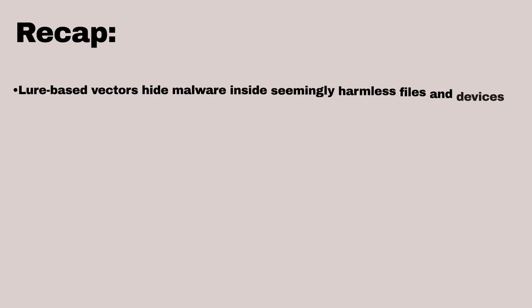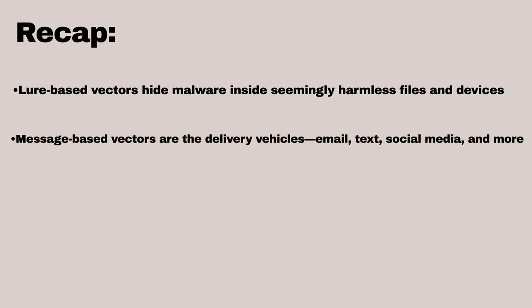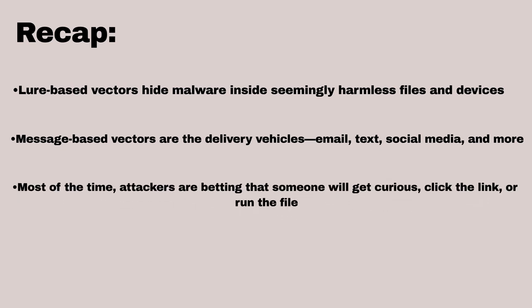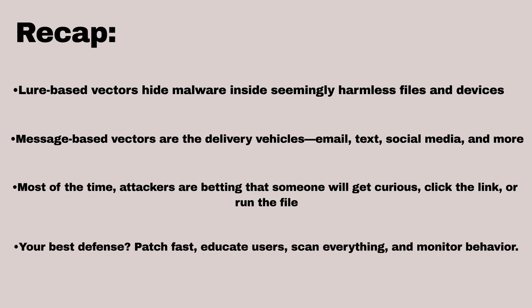Alright, in this video, we learned lure-based vectors hide malware inside seemingly harmless files and devices. We learned that message-based vectors are the delivery vehicles. That's email, text, social media, and more. We also learned that most of the time, attackers are betting that someone will get curious, click the link, or run the file. And lastly, we learned that your best defense: patch fast, educate users, scan everything, and monitor behavior. See you in the next one.